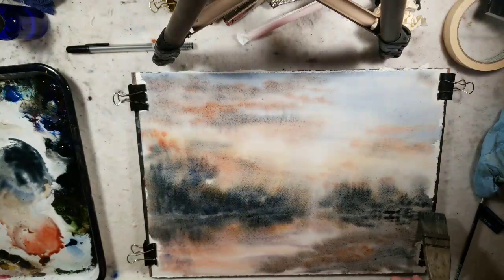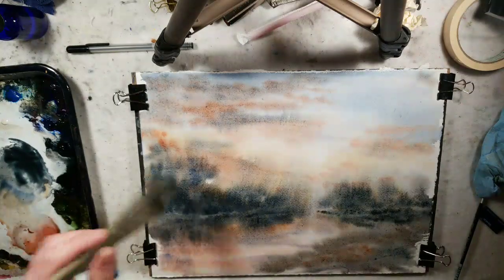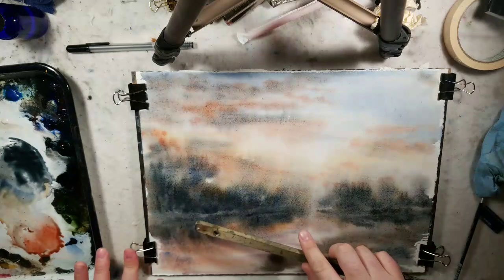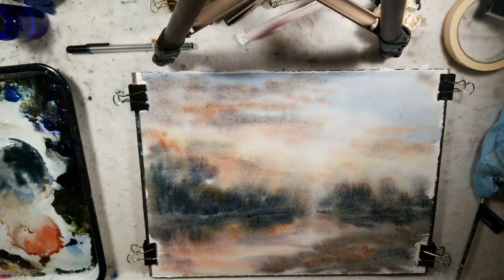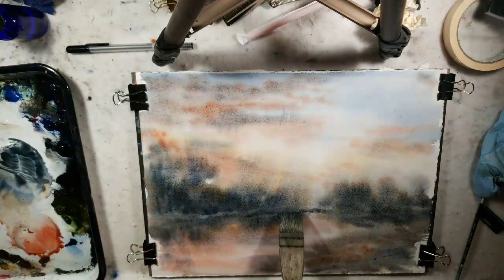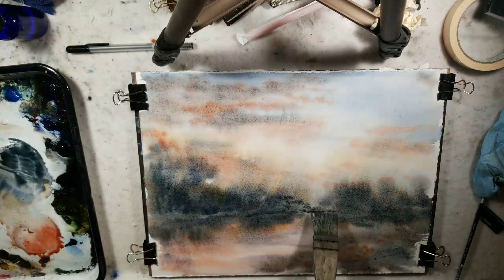Right now, everything's been done with the hake brush. You can take the rigger in here and start playing around and adding some texture. You could also scrape some trunks out and whatnot. However, I think anything along those lines would affect potential softness and pushing back at this point.